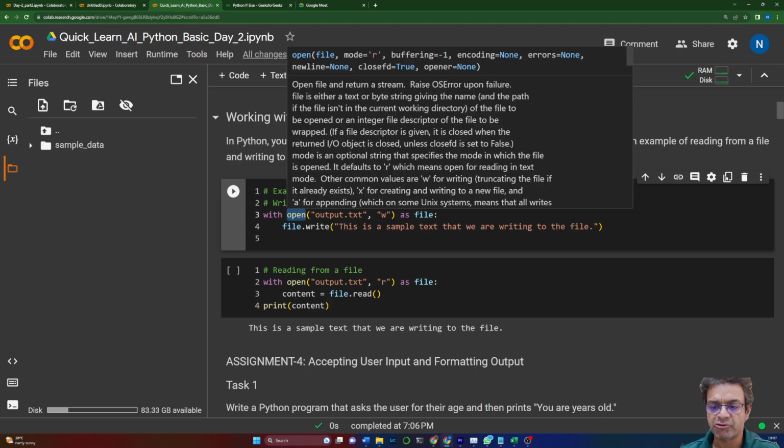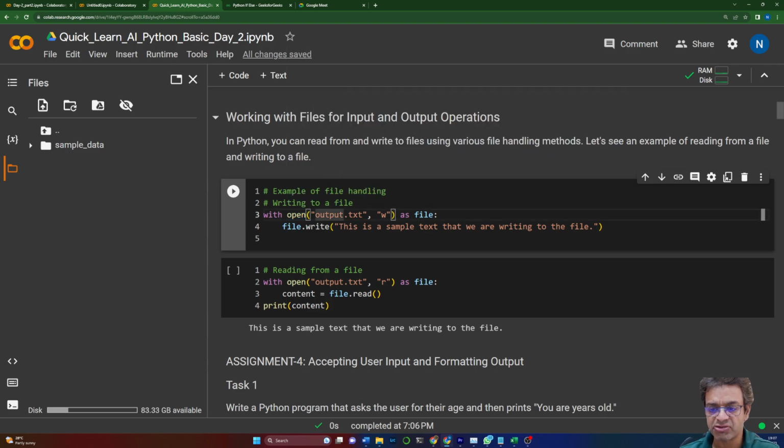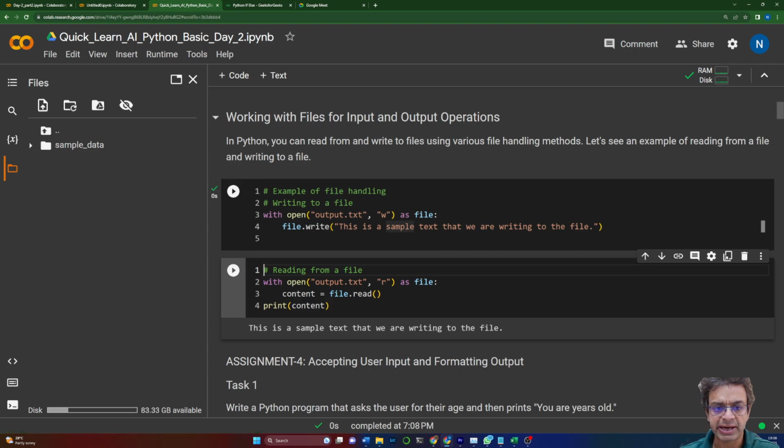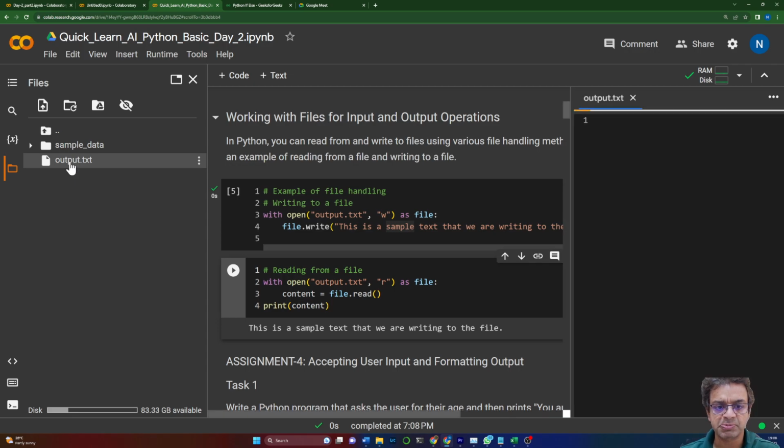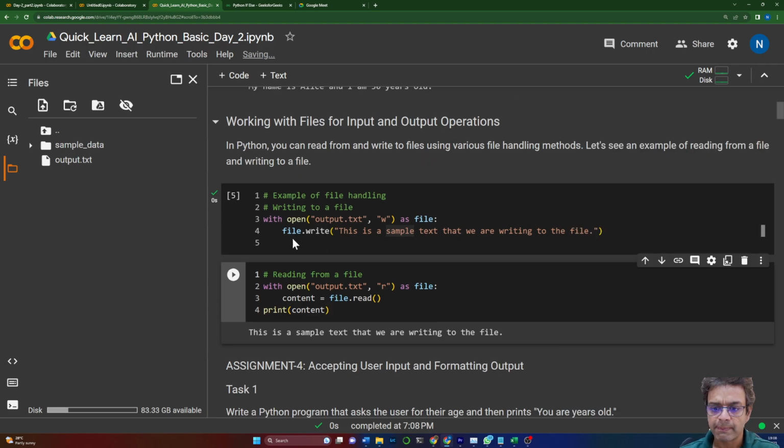It will open the file, create it in write mode, and then write this text in the file. If you refresh here, output.txt will be displayed, and if you double click on it, it will show the content in this file, which we just wrote.